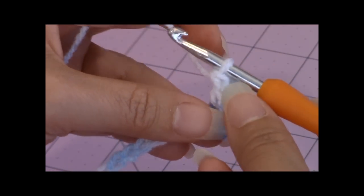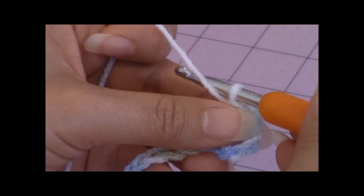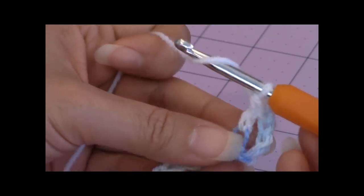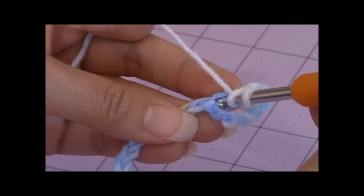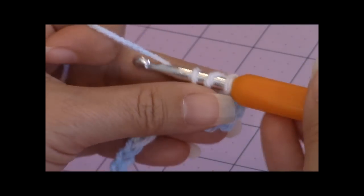Then you're going to make one more double crochet into the same stitch. So just yarn over and then go into the same stitch, bring up a loop, and then complete your double crochet.